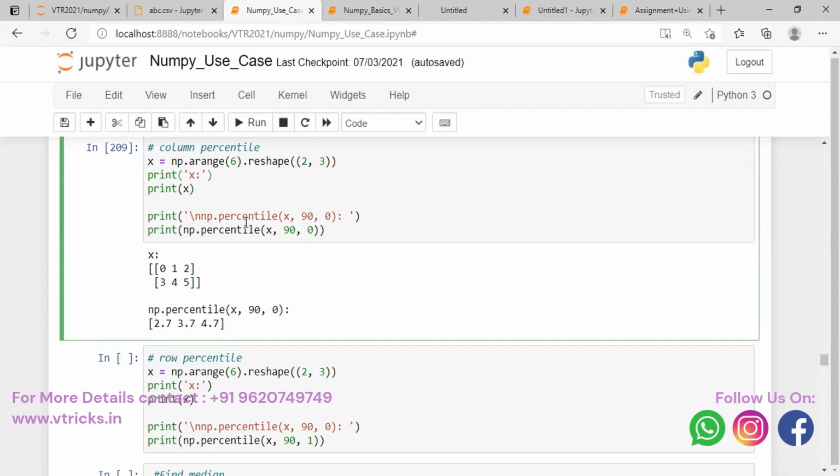Here you'll understand. I've given np.arange of 0 to 3, and I'm asking np.percentile of x, 90 comma 0, where 0 is the axis. I'm asking for the 90th percentile. What is the 90th percentile of 0 to 3?